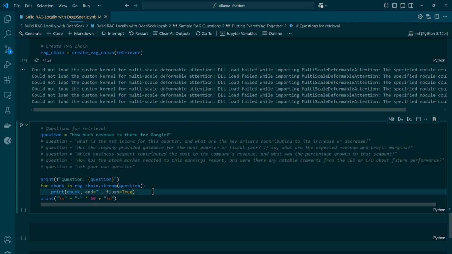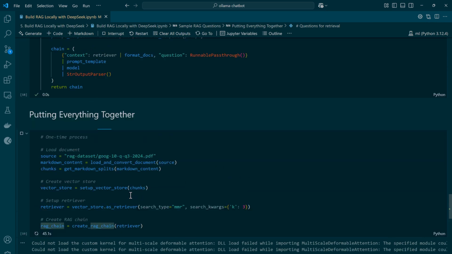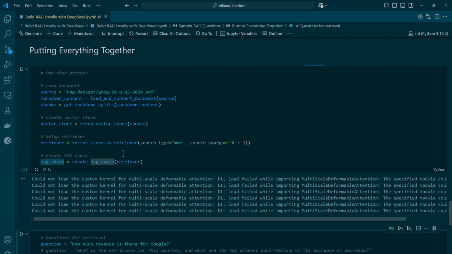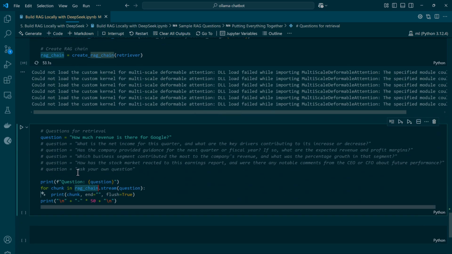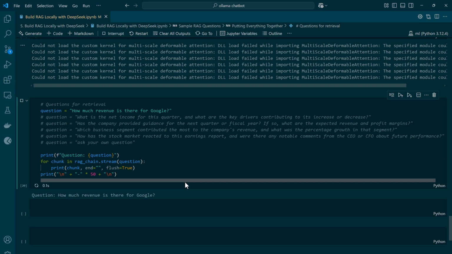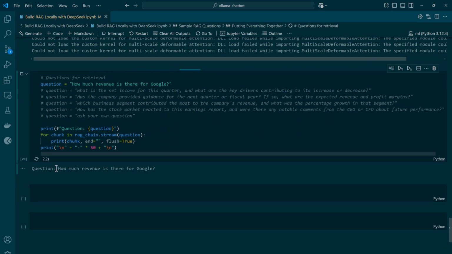Then for this question, I use the RAG chain here. We already know that this is the overall chain process, where it takes the retriever, question, prompt template, model, everything, and then passes it there. I'm using stream mode here, so basically it will print the output in a ChatGPT format, where a running output is printed. Let's go ahead and run this and evaluate it, and then you will get to know that. So this is the question.